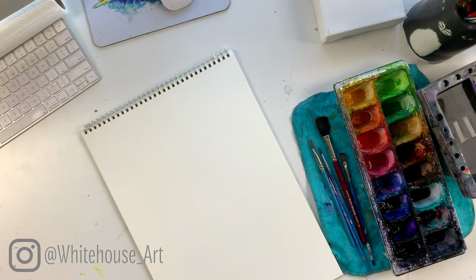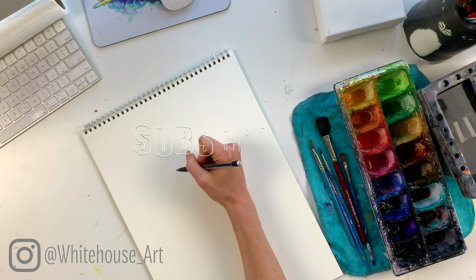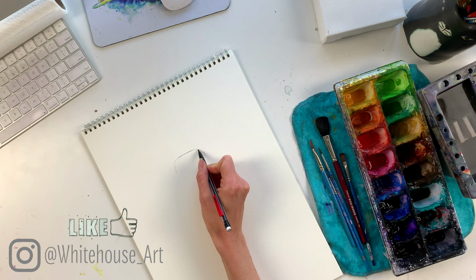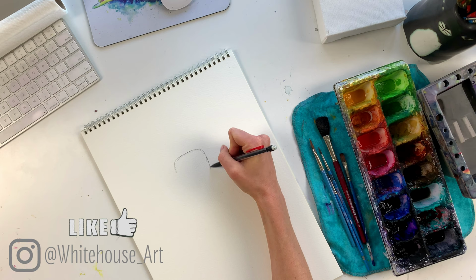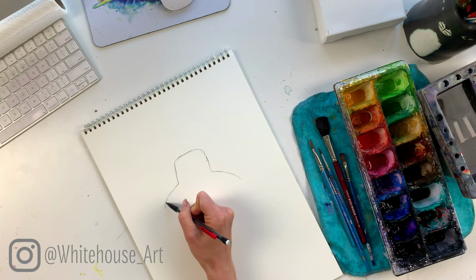So let's get started. We're going to start off by sketching out the whale shark. So you just want to have a very loose shape of a whale shark. If you have a reference photo online, that works, or you can just follow along with me. So they have a fairly square nose, so you just want to start with that shape. And then we're going to move down to the fins, like so. And the fins are about the width of the body, so that's something to keep in mind for your proportions.